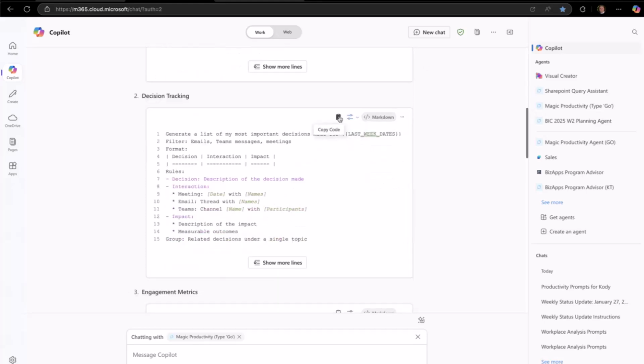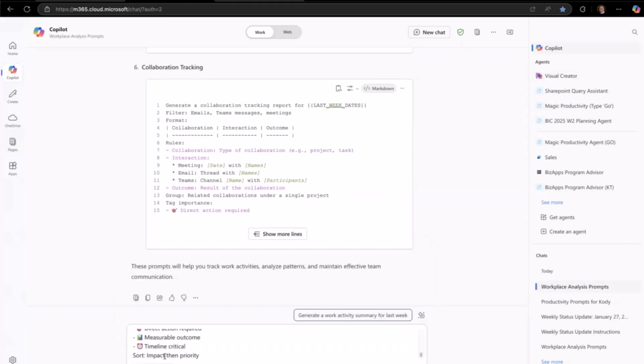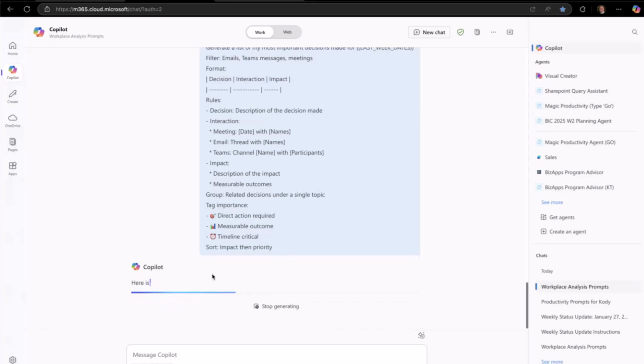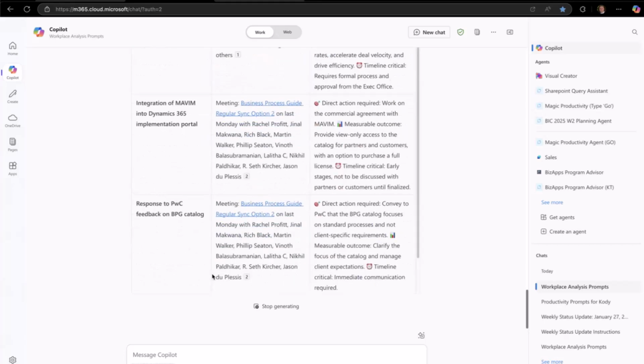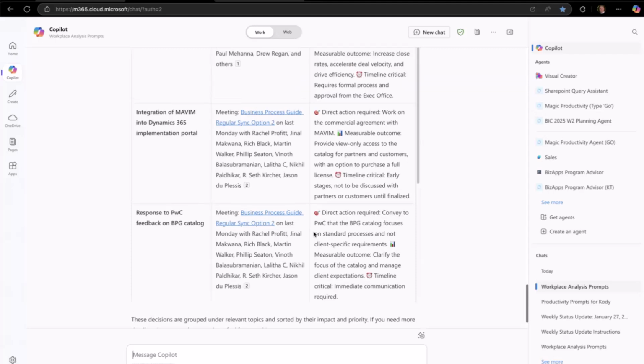So let me take a look at this decision: most important decisions made last week. Let me take away my phone a friend. So it gave me some chat here, and then I'm actually going to fire back to Copilot. We're utilizing the Magic Productivity Agent to give us some information on how we can use Copilot, and then directly firing it off with the prompt generated by the agent and getting these amazing summaries of what action was taken in meetings from business transcripts, who was included.